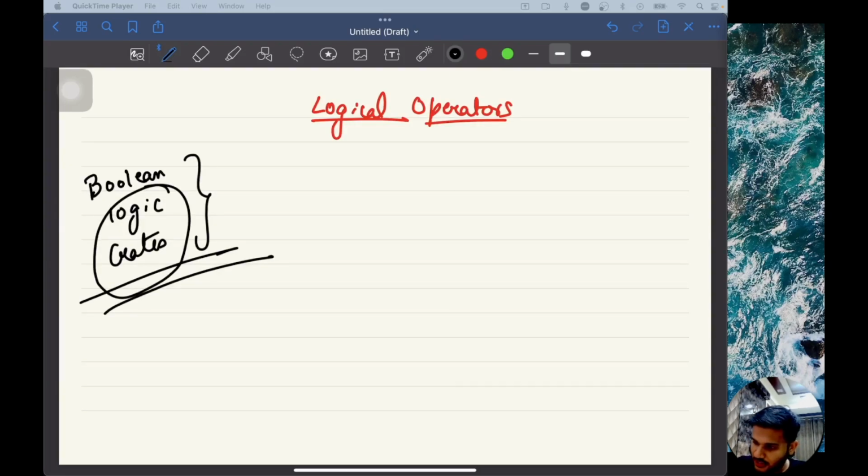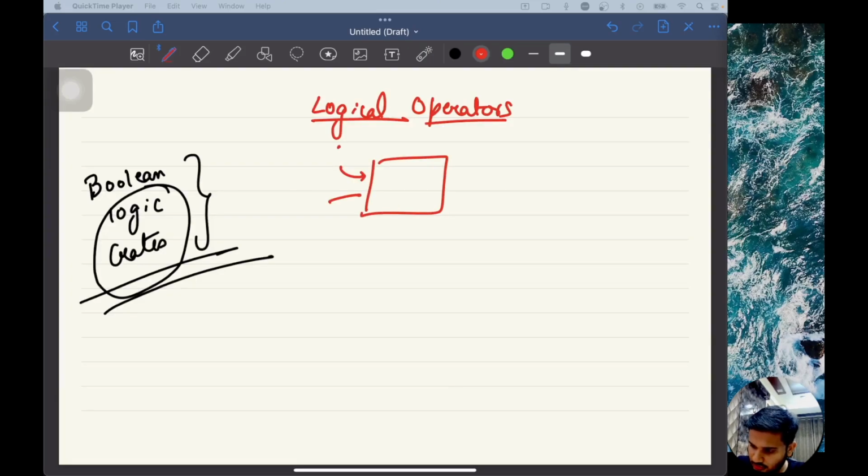You might remember these kind of diagrams, right? Logic gates, remember? So what were logic gates? Logic gates are electronic circuits that take some input.